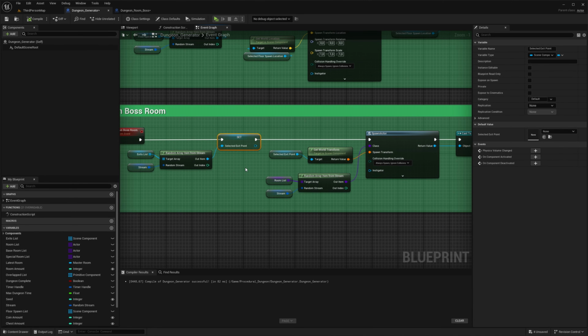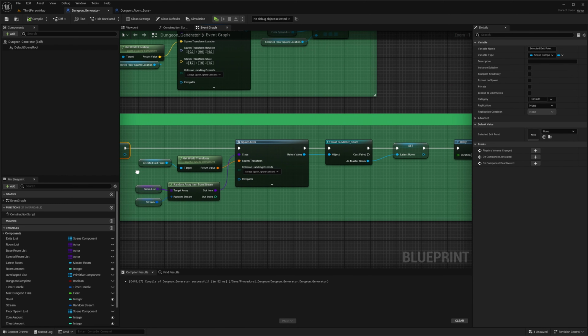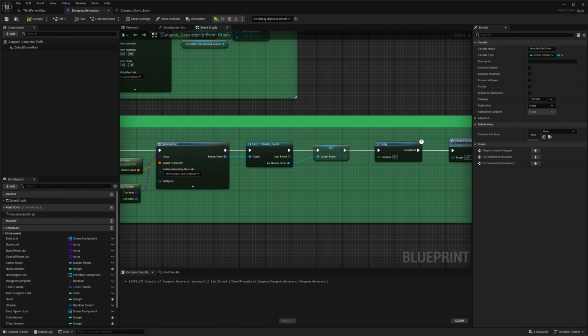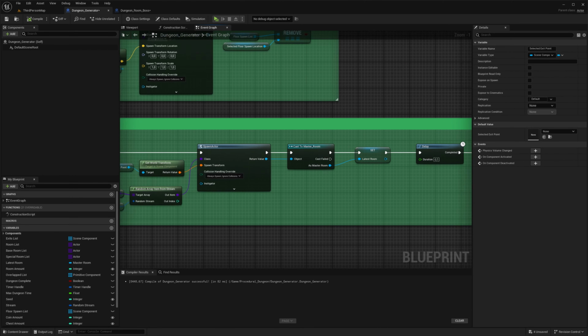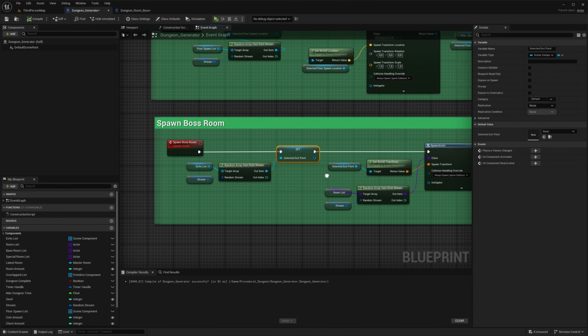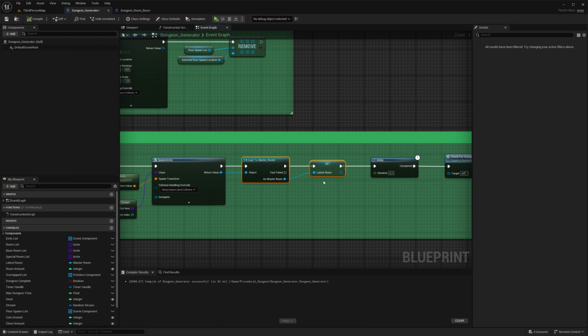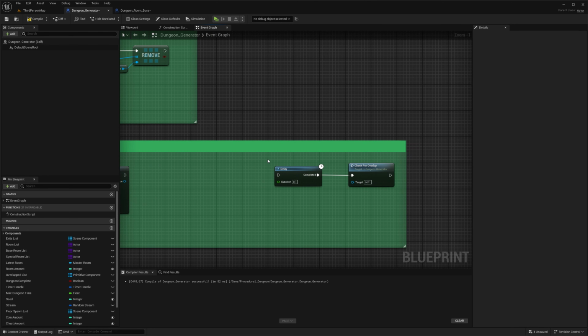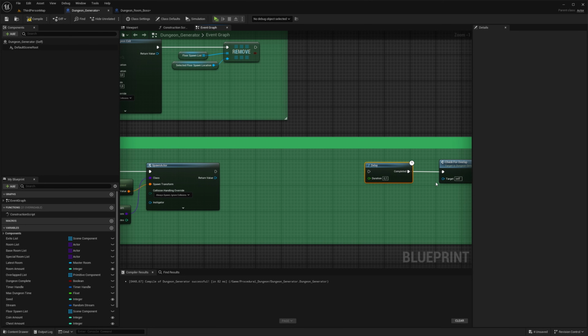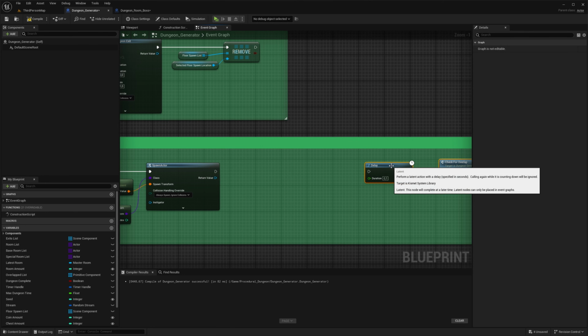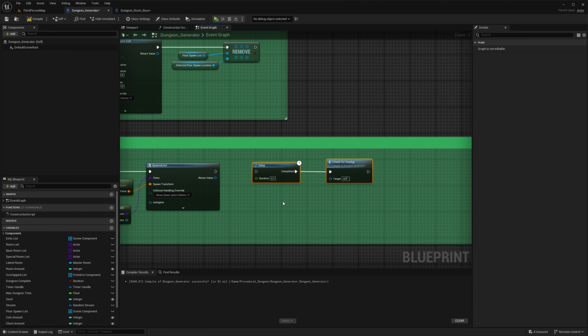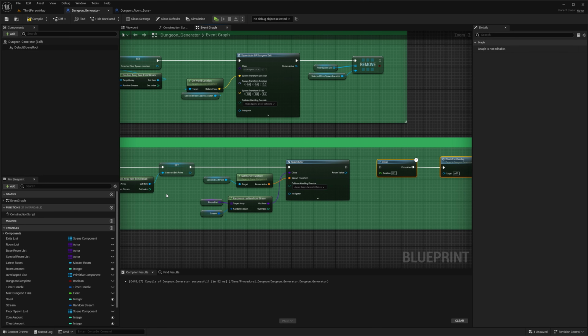Let me think. Let's just try it. We don't need to set it as the latest room, because there are no more rooms after this. Maybe we will need to check for overlap. Probably. Let's just not do it for now.